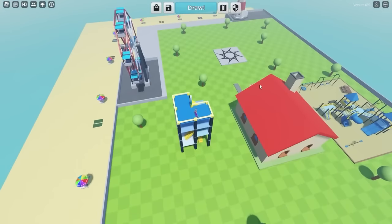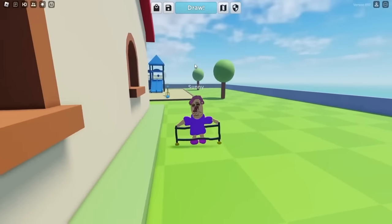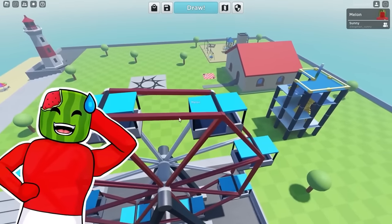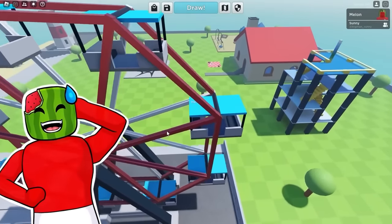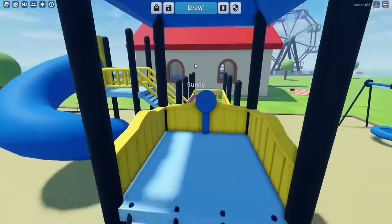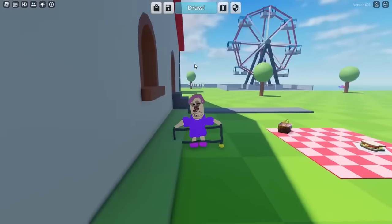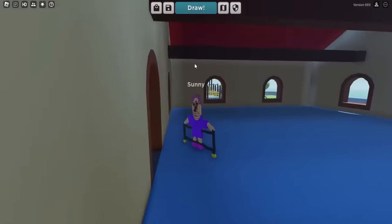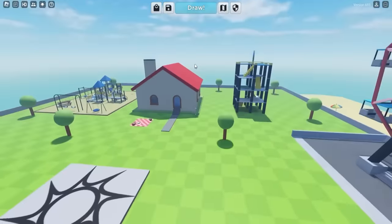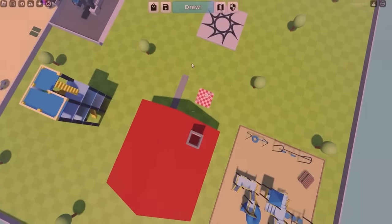Wait a second. The playground. You could be on the playground. Come on. Let's move to the playground. Oh, my legs, my back. Make sure you check the playground thoroughly, Sonny. Look in the slide, look in the donut hole, look in the chimney. The chimney? Whoa! Yo, hold up. Look at that chimney. I didn't say anything. Wait a second. Can I access the chimney from here? Please, please, please, please, please, chimney. What? I can't access the chimney from that angle. Heck, Melon. Sonny. I'm zooming out of the whole map to cheat. You're not in the chimney.